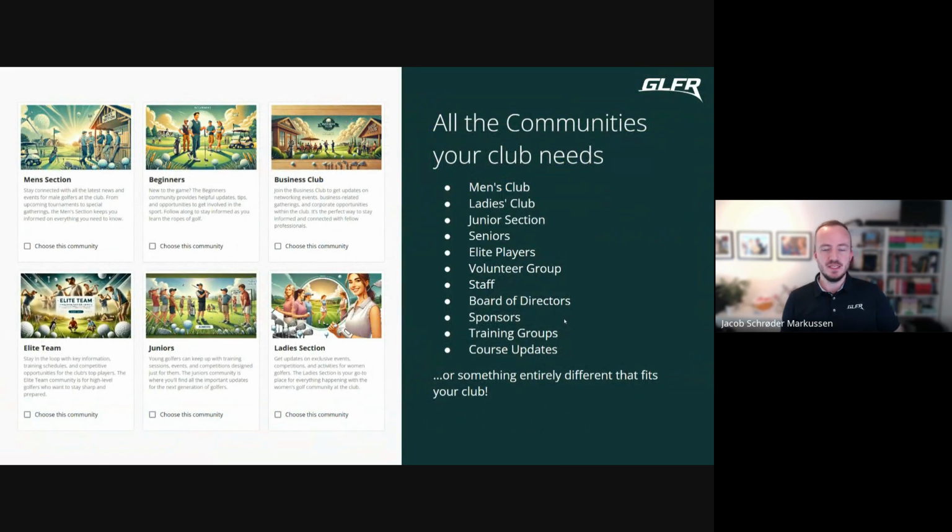And what could these communities be? Some of the most common ones we've mentioned here, the easy ones are like your men's clubs, ladies section, juniors, seniors, volunteers, and all of these other very natural groups you have in your club. The clubs that have already taken communities into their club are also adding stuff like a sponsor group, a business club, and maybe your greenkeeper's corner to keep your members informed. The basic idea here is that you can create all of the communities you want for your club and manage them the way you want it inside of your club app.